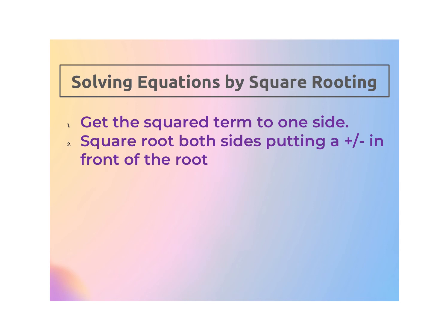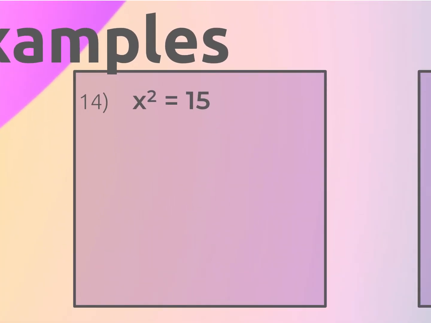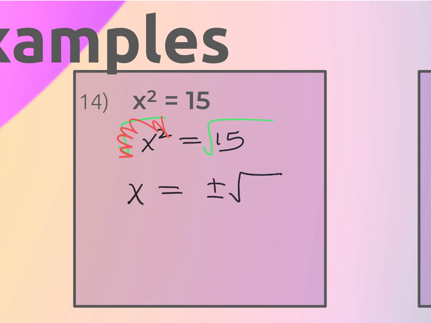So let's go ahead and try our first example. The first one is x squared equals 15. My squared term is isolated. It's on one side of the equal sign. So now all I have to do is square root both sides. So let me go ahead and just rewrite it. I'm going to square root the left and the right side. I've got to keep things balanced. Square rooting a square makes the radical and the square disappear. So now I'm left with x equals plus and minus the square root of 15. Because if you do the factor tree, it's just 3 times 5. No pairs, so that's your final answer.